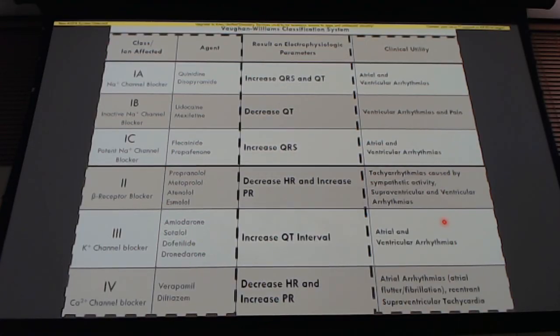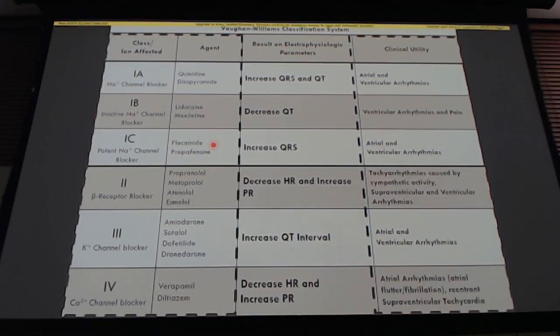Okay, so we already said that our sodium, we talked about McDonald's. So if you want to try to further remember it, the way that I look at it is like if I were placing an order at McDonald's. So my quinidine and my disopyramide, that's a quarter-pounder, a double quarter-pounder, because you have a D and a Q. With lettuce and mayo for my lidocaine and my mexiletine is my 1B.